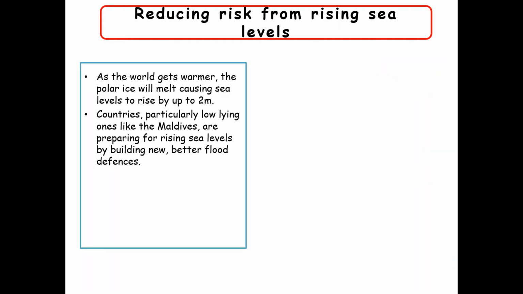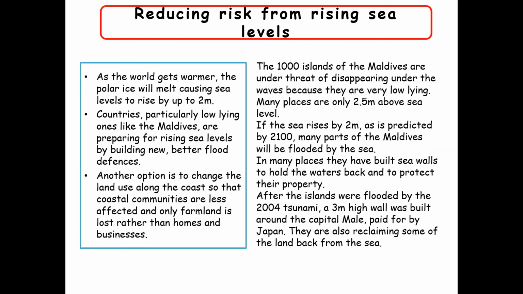And lastly, reducing the risk from rising sea levels. So how can we do this? Well, we could construct coastal defences, barriers such as the Thames Barrier, or restore mangrove forests. We can raise homes and properties up on stilts, and we can relocate people who are at risk. There are, of course, economic and social downsides to these strategies. Maldives is one example of a part of the world learning to live with climate change. They are considering building sea defences, and also moving huge numbers of people from one of their islands to another, or even to another country.